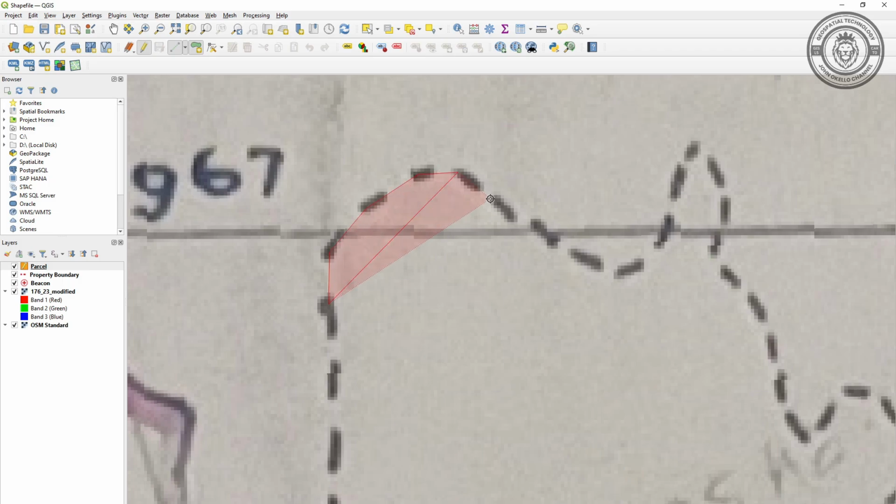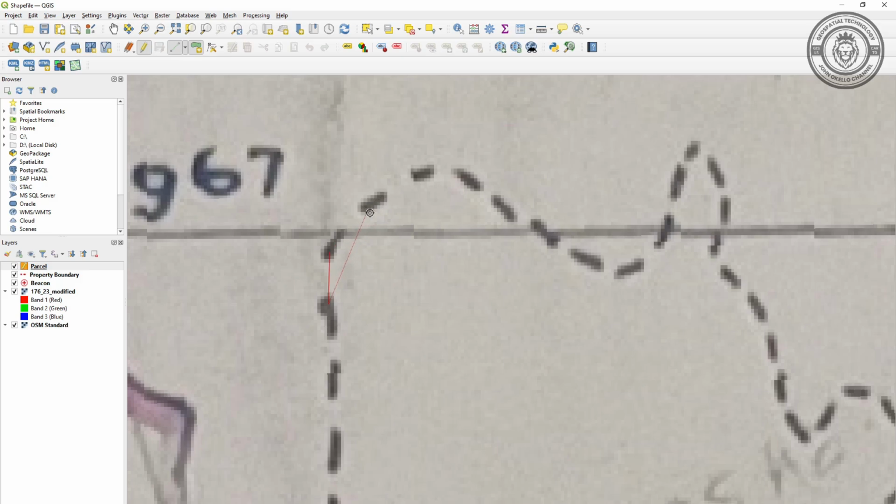As you are digitizing, if you notice that the last point is not where you wanted it, so you have made a mistake, you can simply click the backspace button to go back, like that. Up until where you think that is now correct.